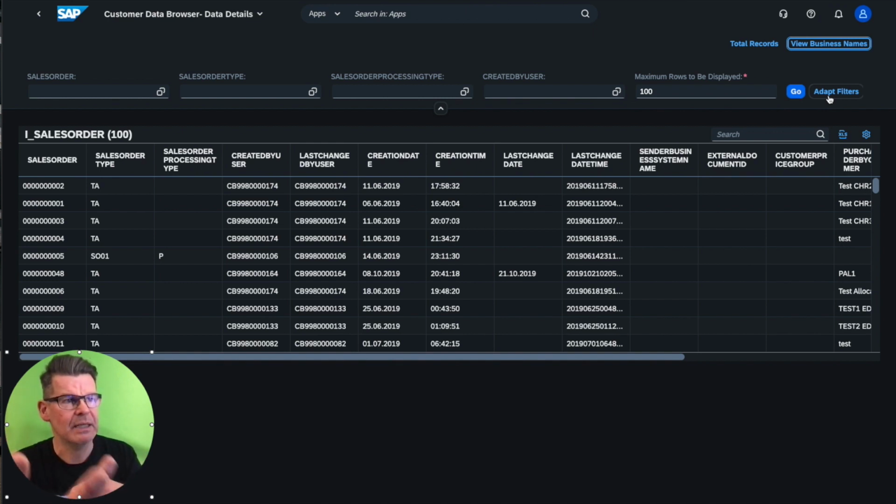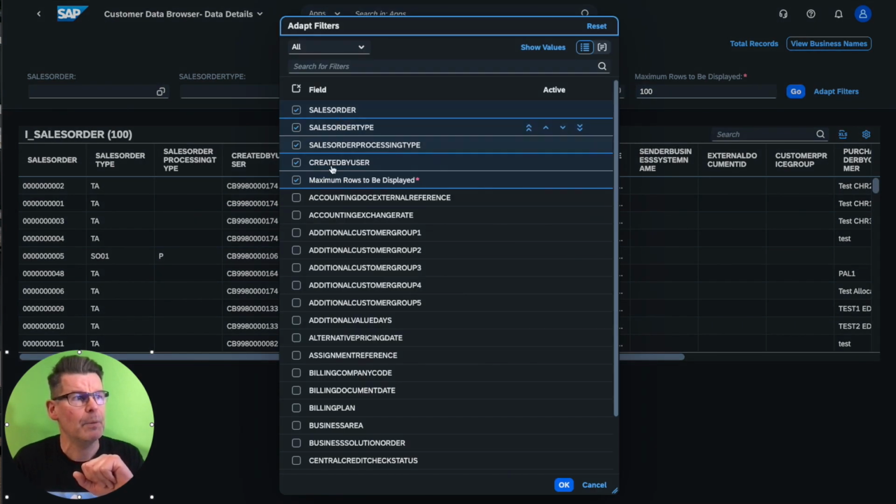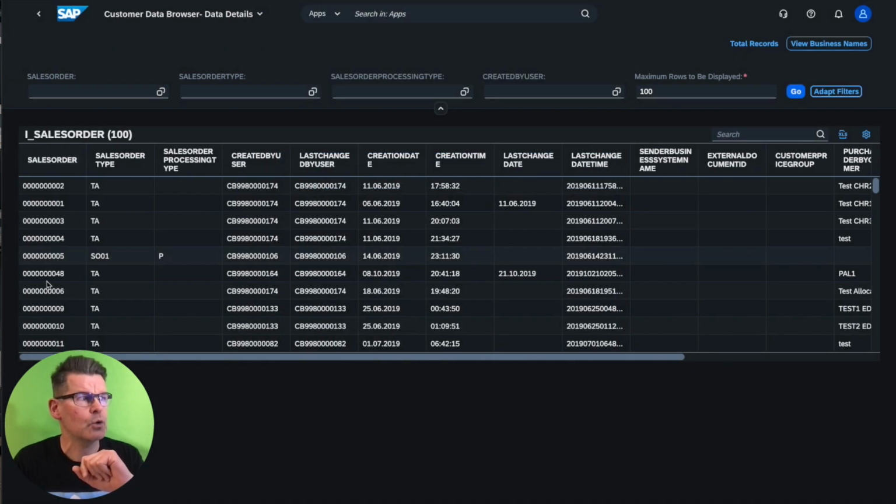And in the custom CDS app, obviously you need to add a little bit of code to make that restriction. But here, you can simply adapt the filters, pick the filter that you're interested in. So in this case, it would be the sales order number. And I could restrict the output to just that one piece of leading information that I was looking for.